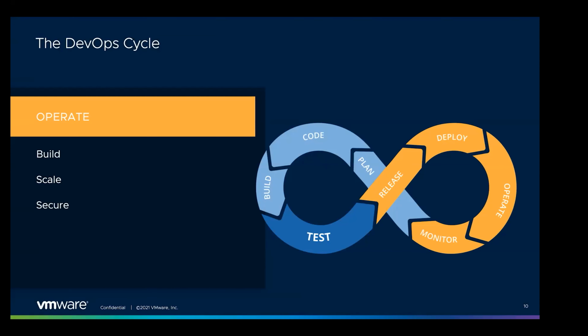And then related but not entirely the same is the monitoring step. And the monitoring step, as I mentioned before, is really important, because what we want to take is the information that's gathered from the monitoring phase and the operating phase, and we want to feed that back into the planning for the next loop around the cycle. So this is what allows us to fix incidents faster and to create a better end user experience, capturing performance metrics and logging data and error data and user feedback, and actually using that to iterate and move around the loop again.